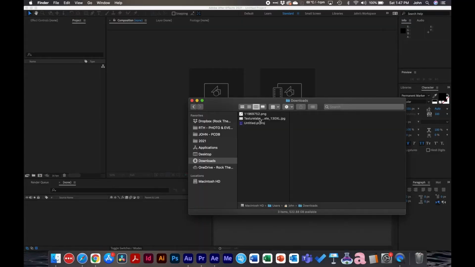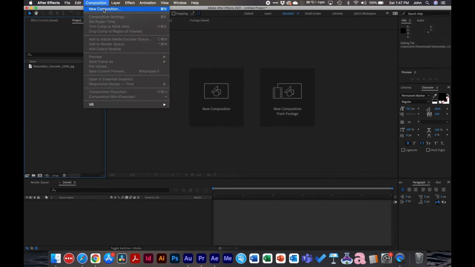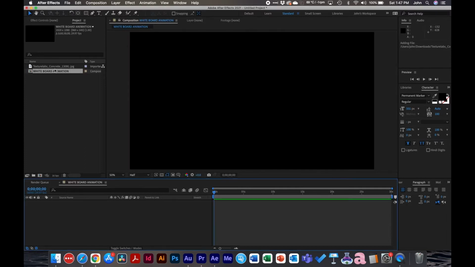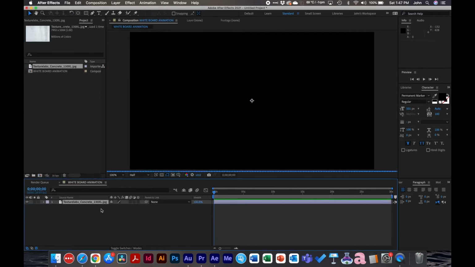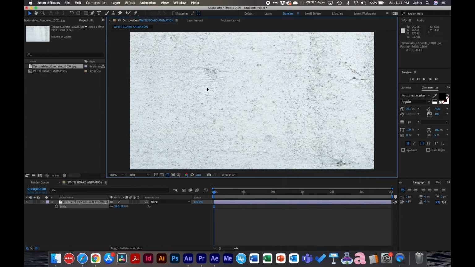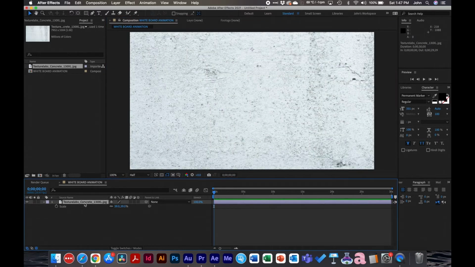And inside After Effects, what we'll do is take our texture that we downloaded, import it, and then go to Composition, New Composition, and we'll name this Whiteboard Animation. You can choose whichever settings you want. I'm going to leave it at 1080, at 29 frames, and a duration of 30 seconds is okay. Click OK. We'll drag this texture in and scale it down a little bit and maybe reposition it to something we like. So that looks good. And what we'll do is stylize this a little bit.